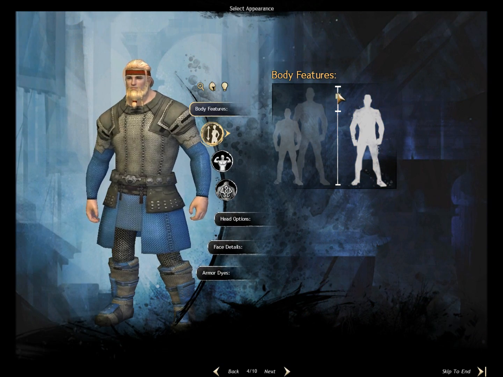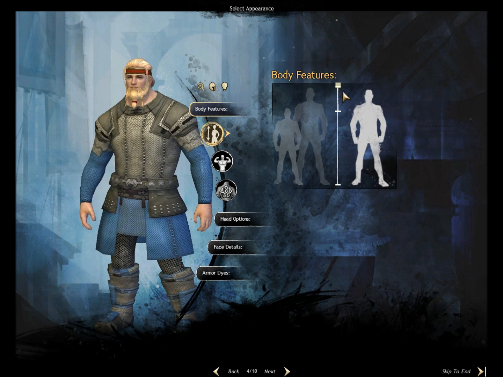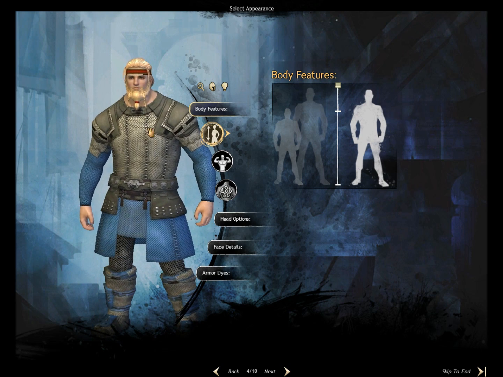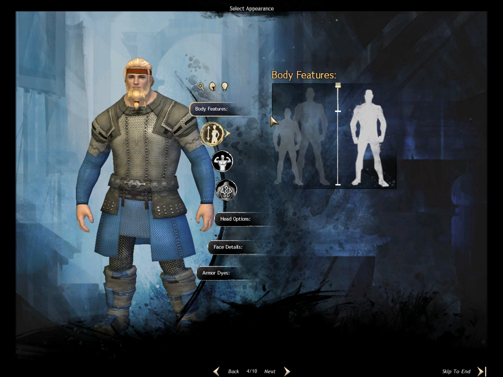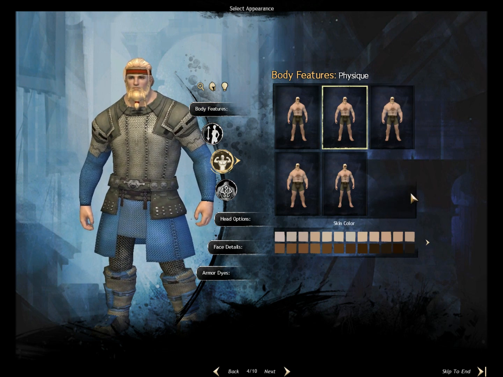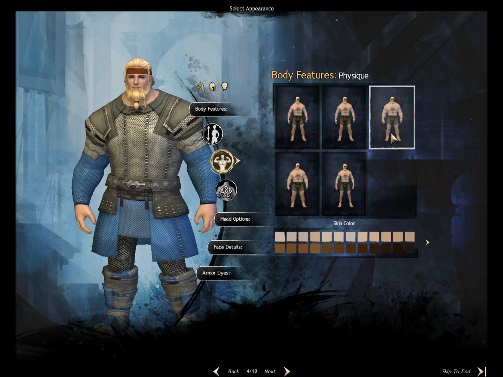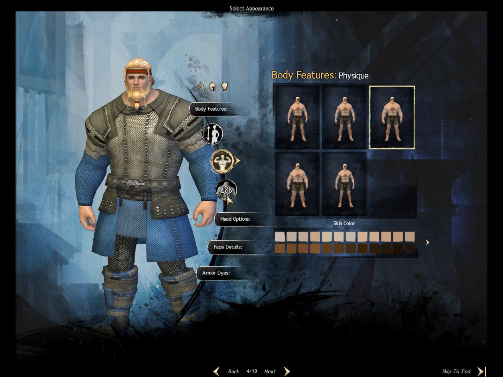Guild Wars 2 is probably the most advanced customization game out at the moment, in comparison to, I suppose, Star Wars: The Old Republic or World of Warcraft. It's a lot more advanced, so you can adjust the height, and then there's the physique. I see there's normal, a bit more normal, muscly, fat, skinny. So we're gonna go for muscly.